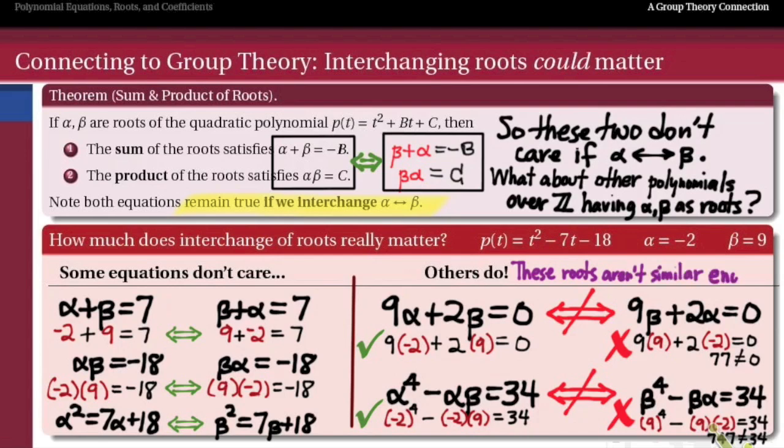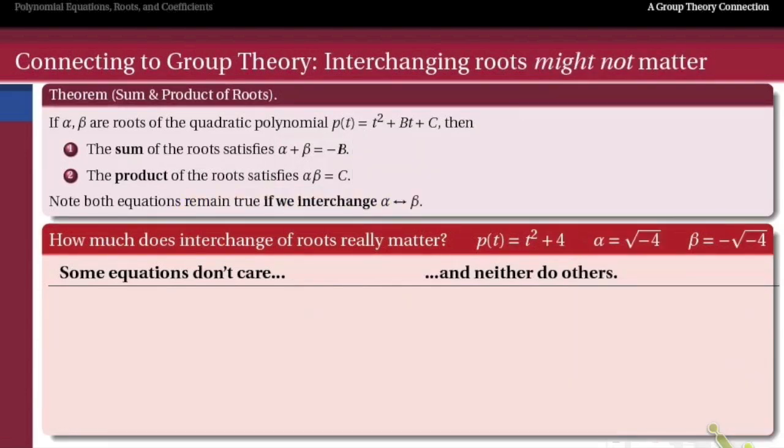It tells us that the roots of this polynomial equation aren't very similar, right? That the instant coffee really is not a great substitute for the gourmet coffee. That when I trade out alpha with beta, something fundamental changes, because those numbers are not similar enough in view of the coefficients of this original polynomial. So what happens if the shoe is on the other foot? Is it possible to fool the entire dining room as they do in the instant coffee commercial?